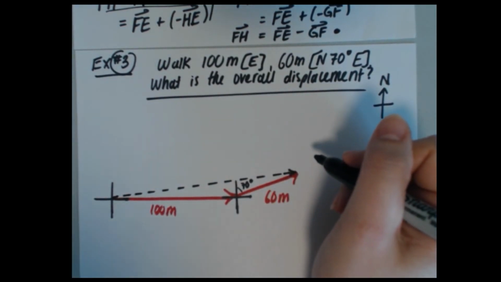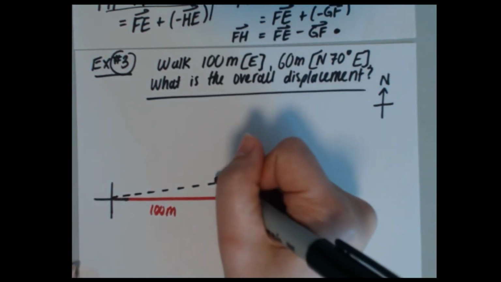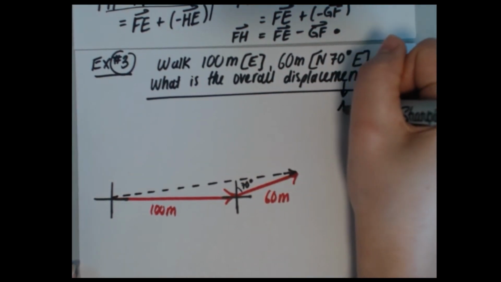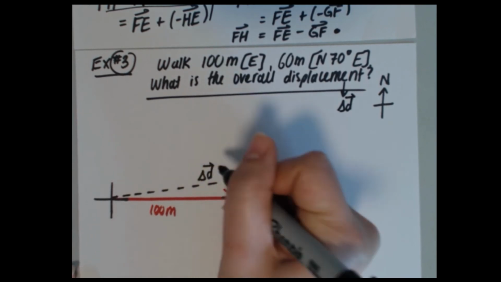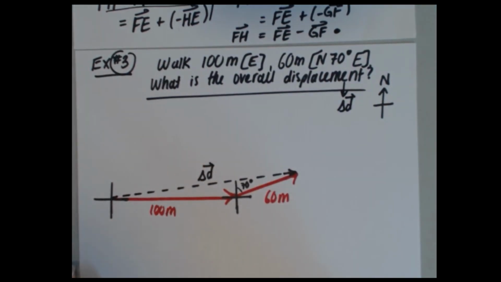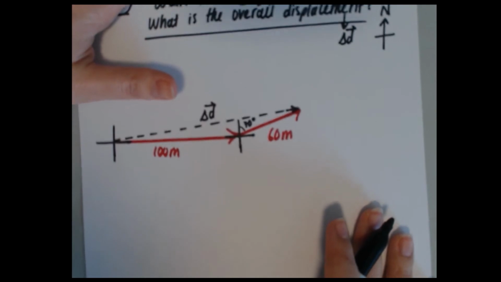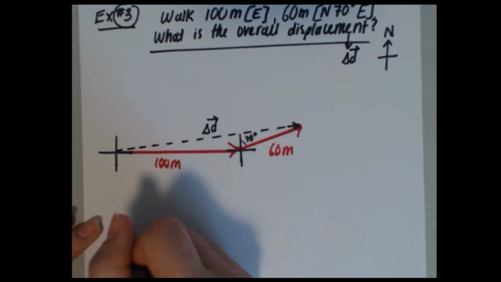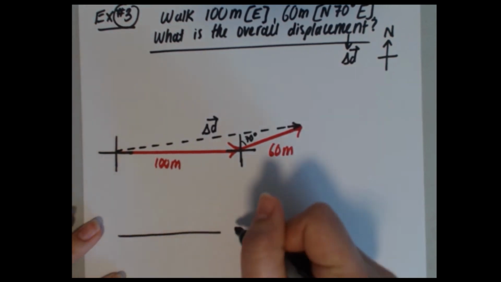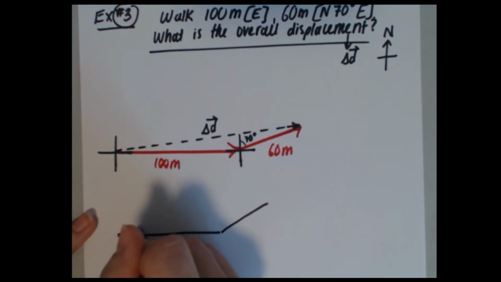So what I have to do is find this. If I call displacement delta D with an arrow on top, this is delta D with the arrow on top. I've got to find that side. Now that I have the picture, I understand what I'm dealing with. I take this and I redraw the triangle. We're just going to quickly redraw it here. Let me just keep the question in there. I like to do a quick sketch, so my triangle looks something like this.